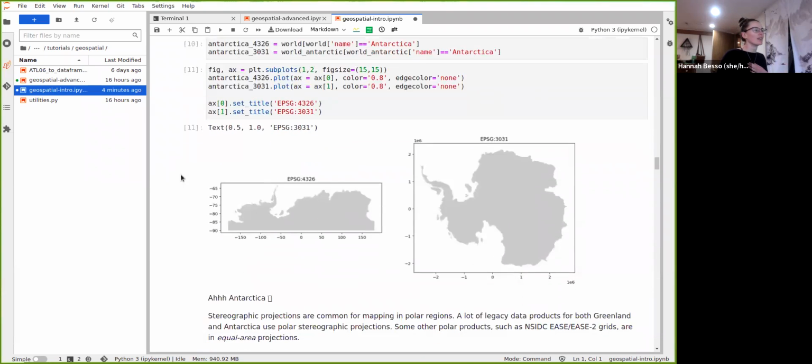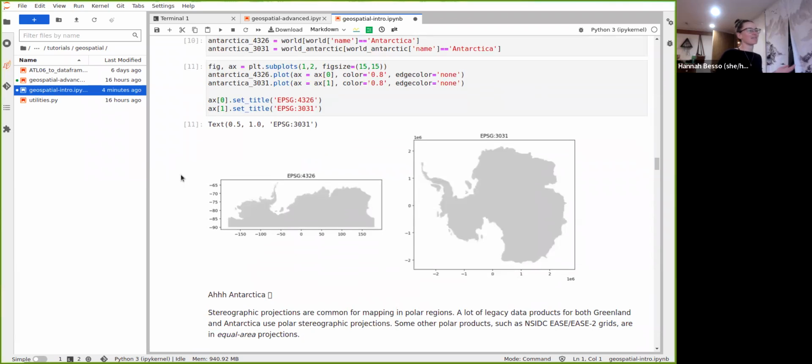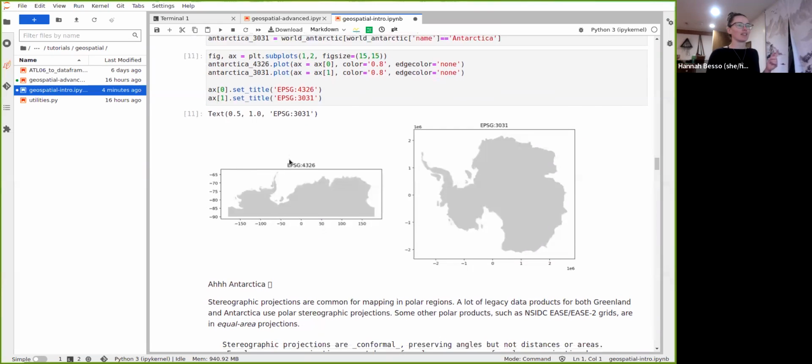So yeah, here you can see the difference, and you can see how important it is to choose the correct projection, because the shape, the area, and if you were trying to plot direction, these are all extremely different in these two different projections, which just highlights the importance of paying attention to projections. Okay, I'll pass back over to Tyler now. Go ahead.